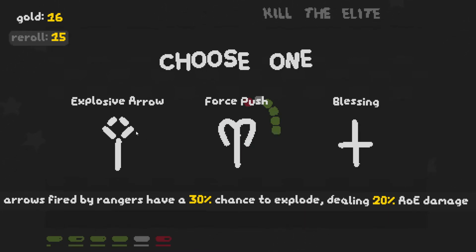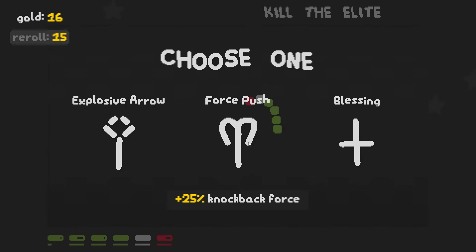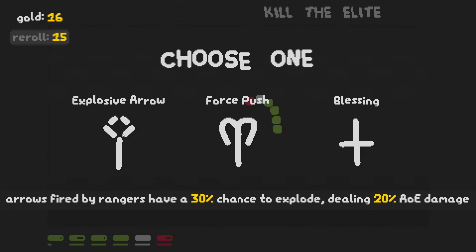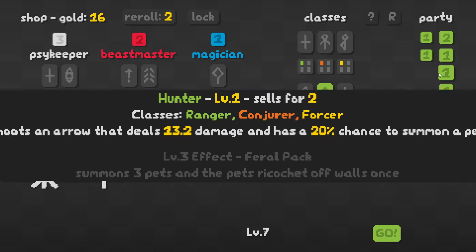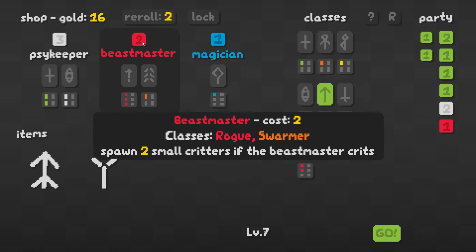Explosive arrow. Arrows fired by rangers have a 30% chance to explode, dealing 20% AoE damage. I can tell you right now that sounds amazing. And then blessing sounds good if you're going for a heal build, but explosive arrow I think is just what we need. And that kind of cements me heavily into... See, this one spawns critters if it hits. What does the hunter do? 20% chance to summon a pet.